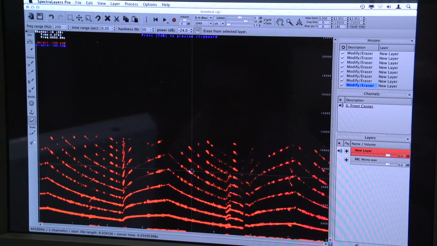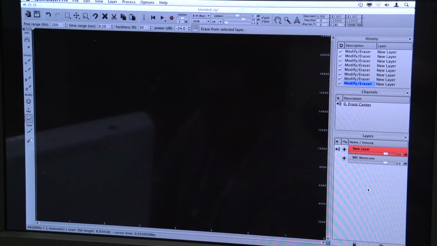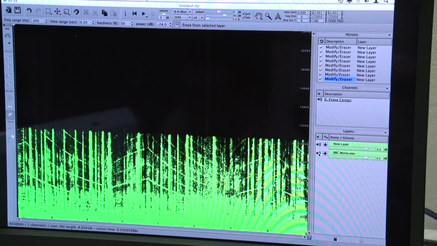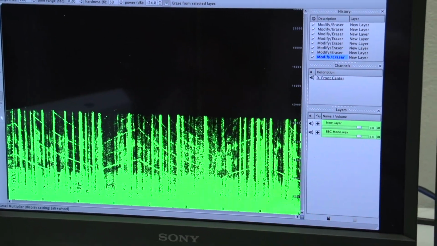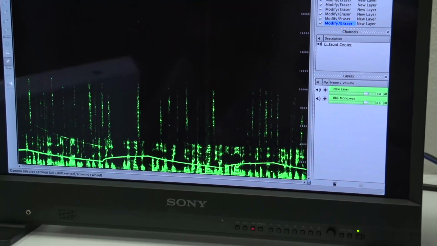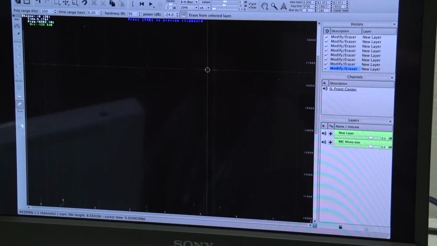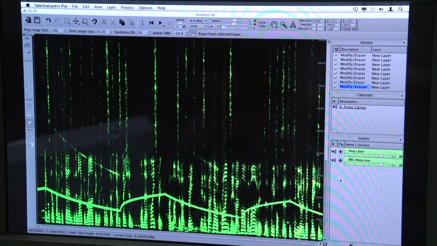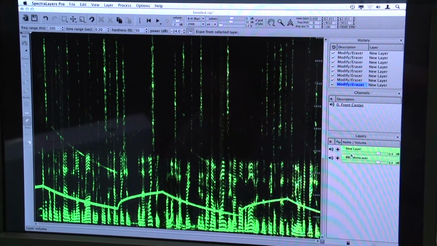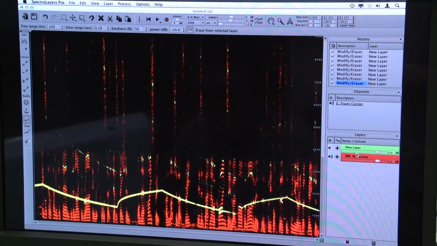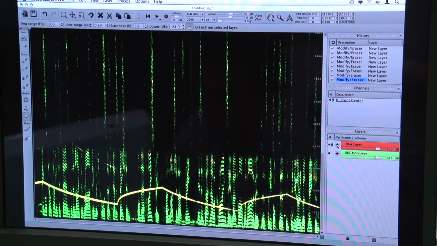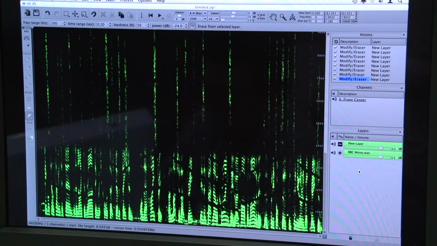But now that we have this siren isolated, what can we do with it? Well, if you know what the principle of noise cancellation headphones is about, it kind of works on the same principle. If you take the siren sound and you place the sound out of phase with the source material, watch, you can see that it just disappears. So here we have the original layer, BBC mono. Here we have the new layer. If I take the new layer and put it out of phase, it disappears from the mix.